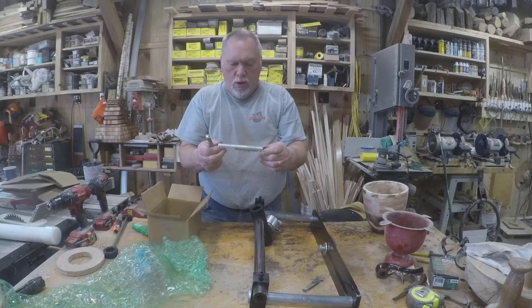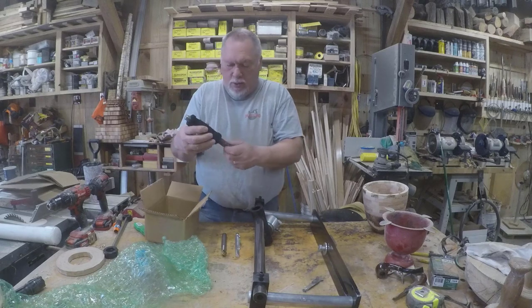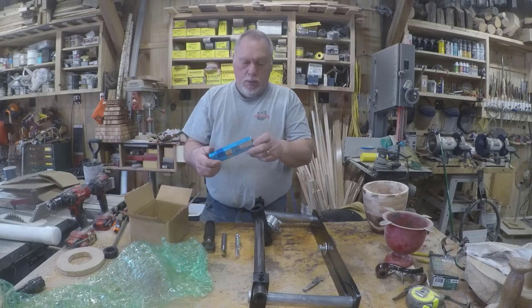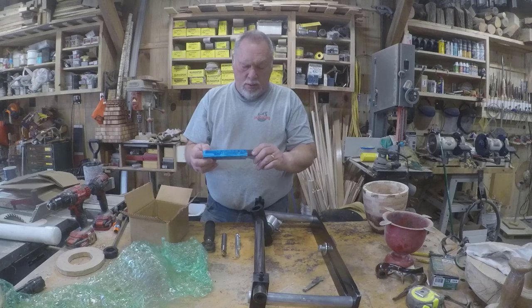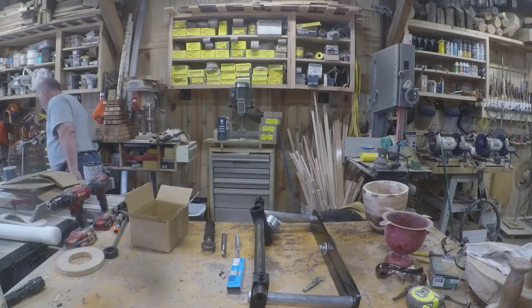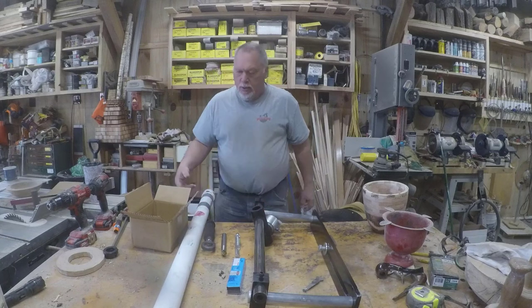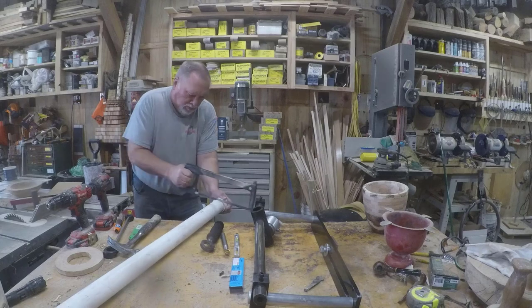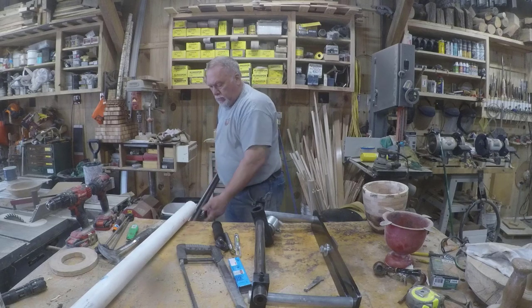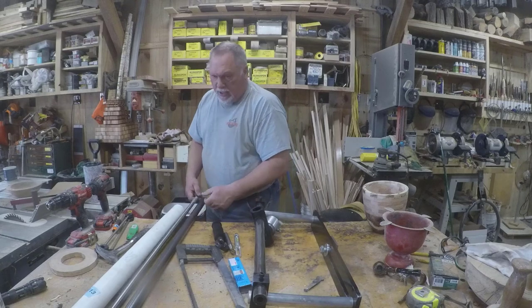Cutters, cutter holders, and a handle. And this, and that's my laser. Then we got this. Let's see how I can get this thing open. Bar is very heavy duty.